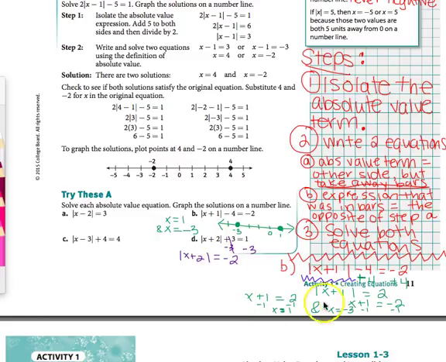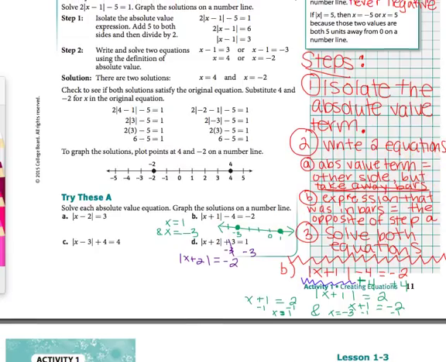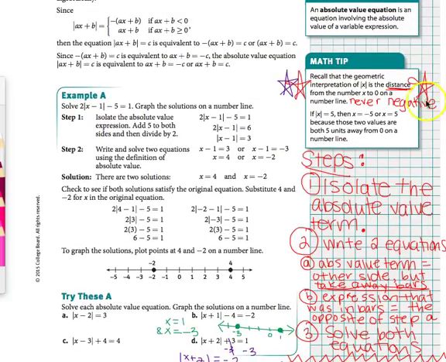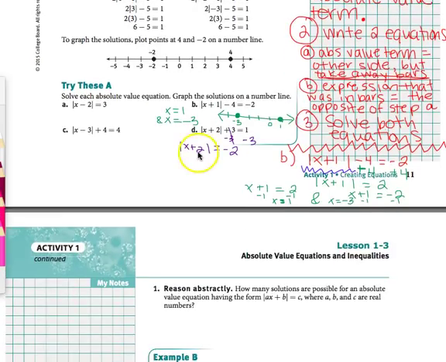If you do all the steps, you will get answers. But if you check them, you will see that they do not work. And here is the reason. Back up to what I put stars on. Absolute values can never be negative. I have the absolute value of something, which is going to be a number because X stands for a number. The absolute value of a number equaling a negative. This is impossible. There can't be a solution because distance cannot be negative.